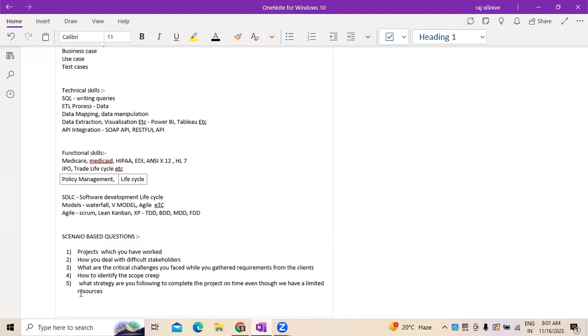So this is where generally you have to train yourself in scenario based questions. If you are working as a business analyst, anyway, you can answer these questions honestly. But if not, some kind of training, some kind of coaching is required, because scenario based learning is not something you get all the time. Through interaction with people who have expertise in business analysis and getting some coaching, you can prepare. To an extent possible, to deal with interviews and all that, that coaching is what is required. So scenario based learning is needed.